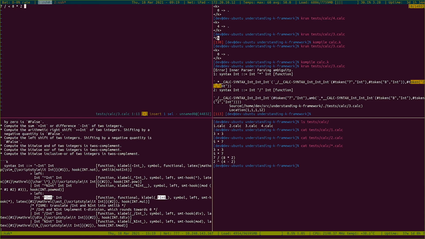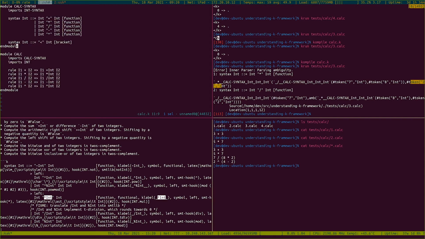But the point I'm trying to make is that with the bracket production, the only restriction is that there's exactly one non-terminal in the production. So this is a non-terminal and this is a terminal. Terminals are where you have an exact string that has to be matched. Non-terminals are where it's some other sort that you have to parse in that position.